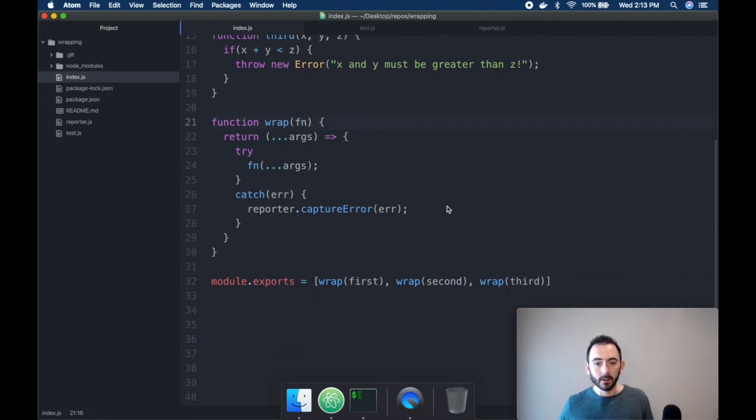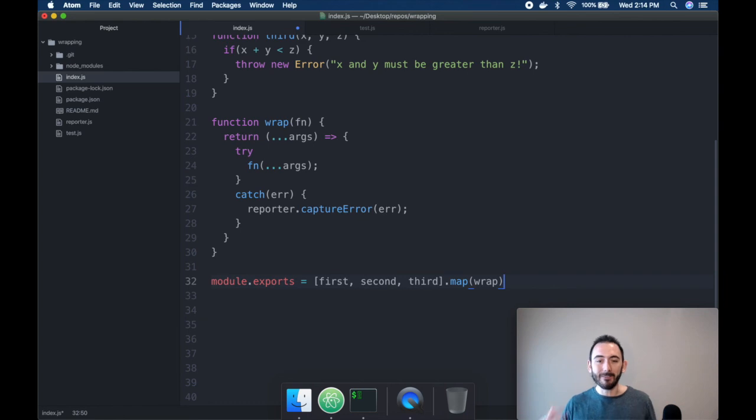Great. Okay. So last thing to do here now is maybe clean up how we're exporting this, right? If this wrapper function ever changed its name to say like, wrap safe, right? Because now we're kind of making these a little bit more safe. We'll need to change the name of this wrap function in 3 different places. We could clean this up a little bit by just taking these off here. And since we're exporting an array already, we can just iterate over each of these functions and wrap them in turn. There's a great function for that. It's called map. And with the map, we can wrap.